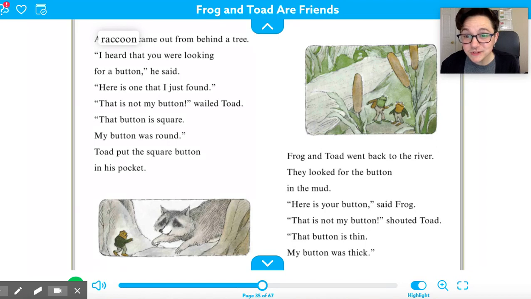All right, Kipsters, we have one more button to fill in. It looks like Frog found this button, and it's right here on this page. So we're going to write Frog beside of number 5 because he's the one who found it. And let's see if you can find it again. What's the problem with this last button?